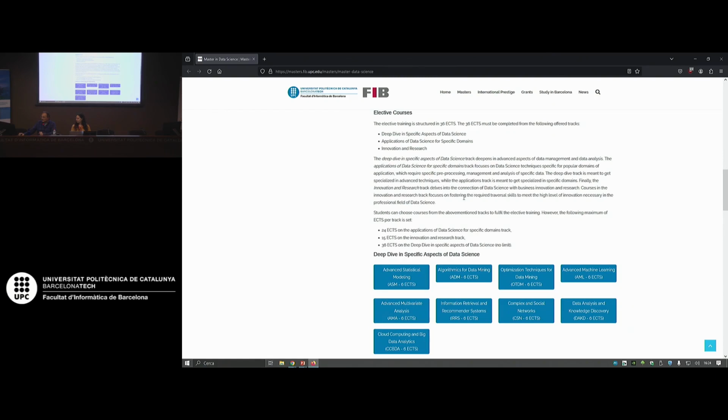Look, in the third semester, basically, we have 3 tracks. If you want to go to core contents, there are contents that you would like to cover, for example, Bayesian statistics or time series. The second one is applications of data science. This is how to apply data science in a domain, for example, transport, health, okay? And the third one, I told you that data science by nature is innovation and research. So we have courses also just to foster innovative and research-oriented skills in the students.